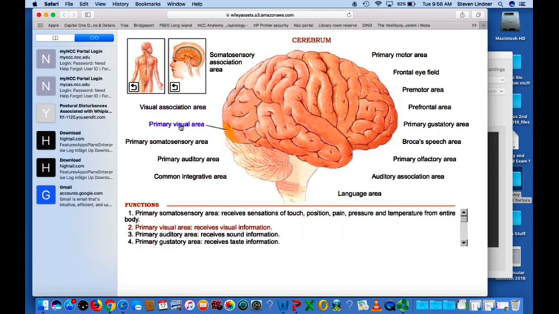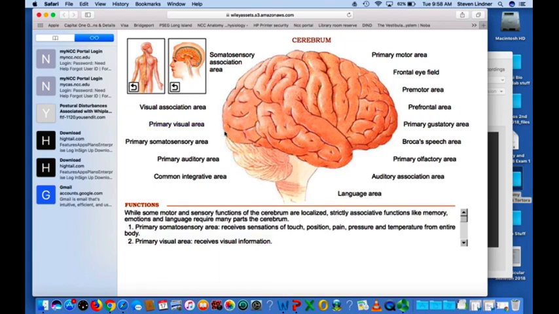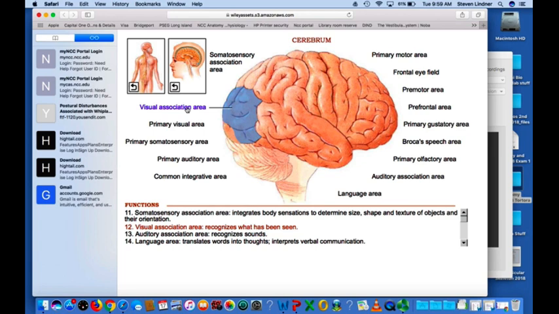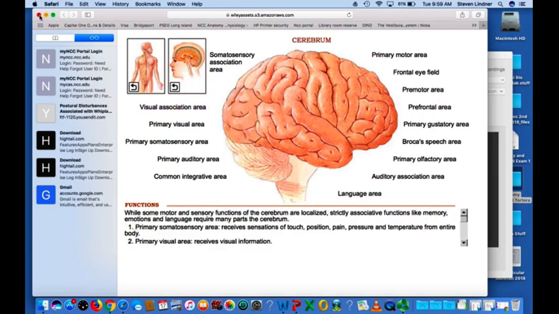Association. So primary visual, like when the optic nerves pick up the information, it's going to send it here. And then the association area is going to interpret that, what it is you see. So you may see me 10 years from now, and you may go, I see someone. But going, oh, the association area, oh yeah, he was the very best professor I ever had in my entire life, right? Well, that's my hopes, at least, that you do think that. That's my intent. Okay.